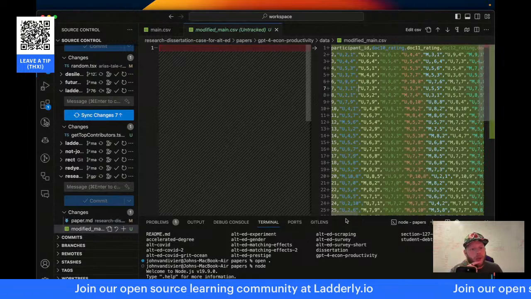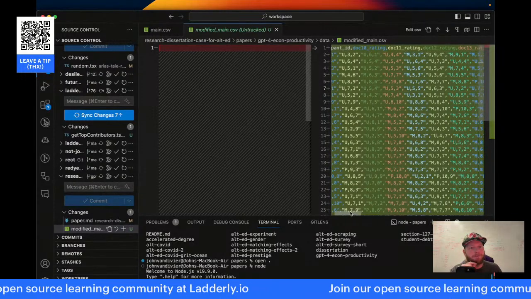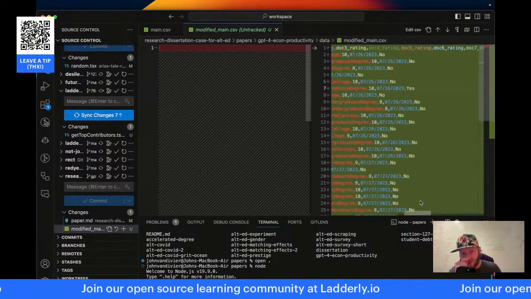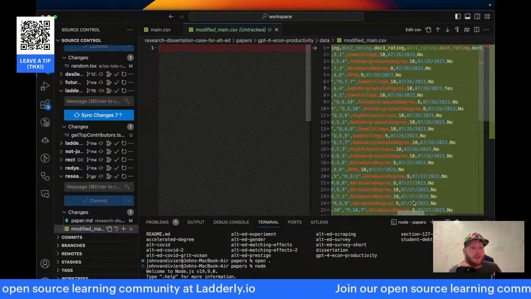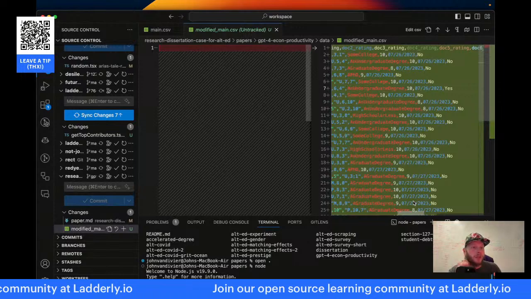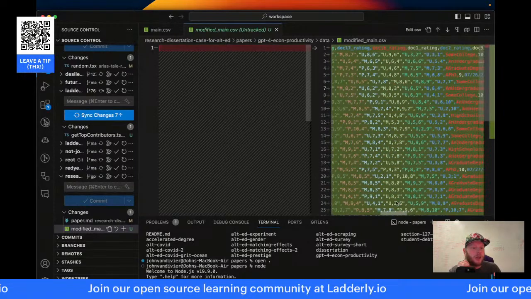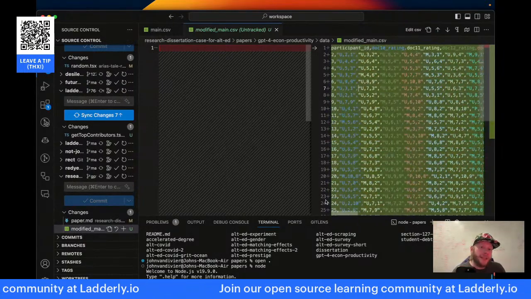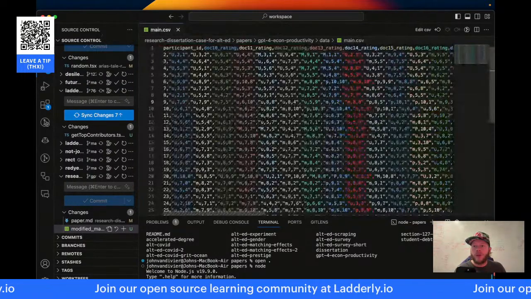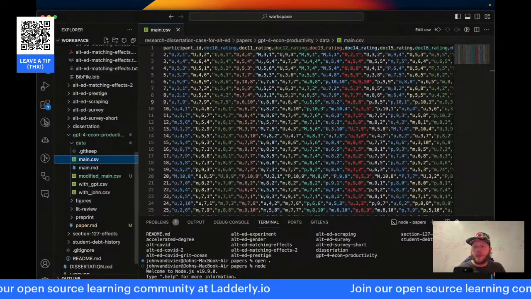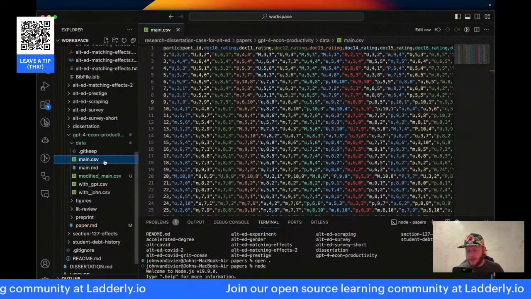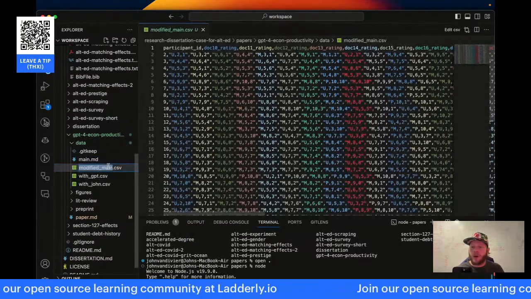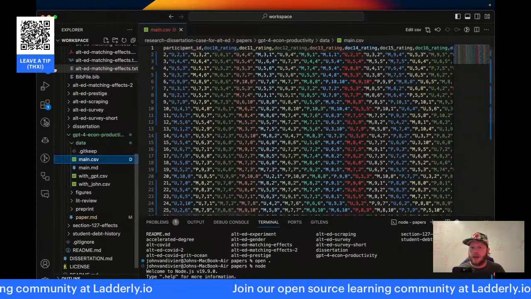Okay, and yeah, we see that the values are properly capitalized, and the education levels and the yes/no Boolean for with econ degree are left alone, as intended. Okay, so we go over here, and we will delete main and rename modified main as just main. So this is just main now.